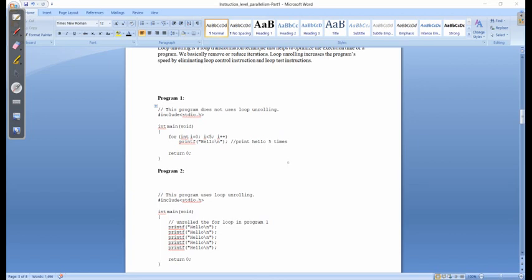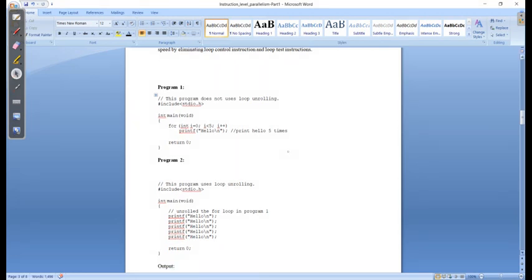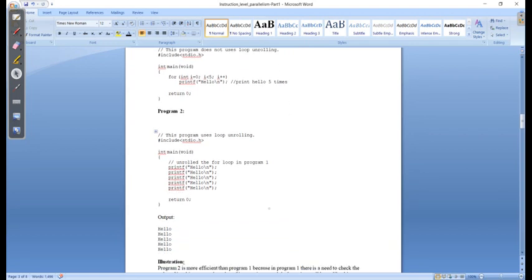So this simple set of C statements can be written in another way also. How? Come to the next program, program 2. In program 2, what we have done is we have written the printf 5 times. If you follow the output of both the programs, you can surely say that the output is the same for both the programs.